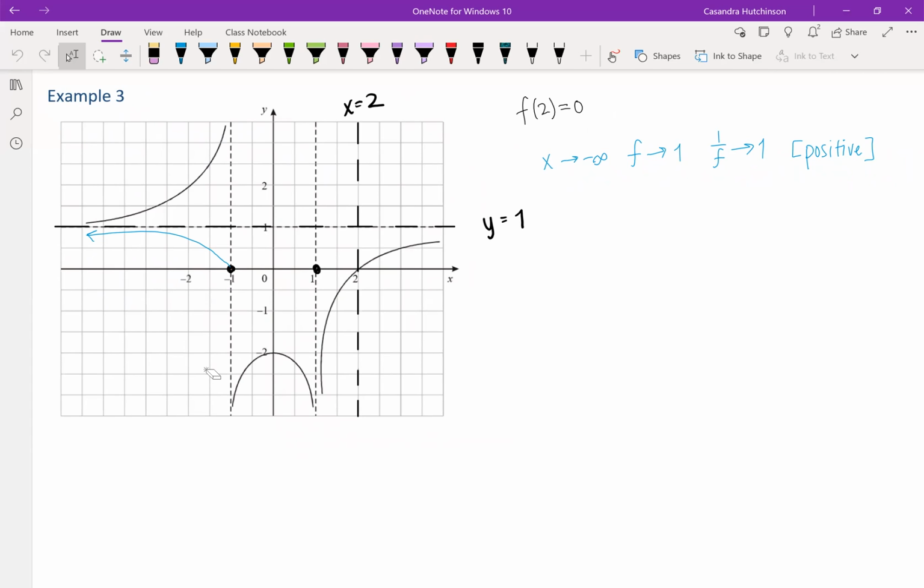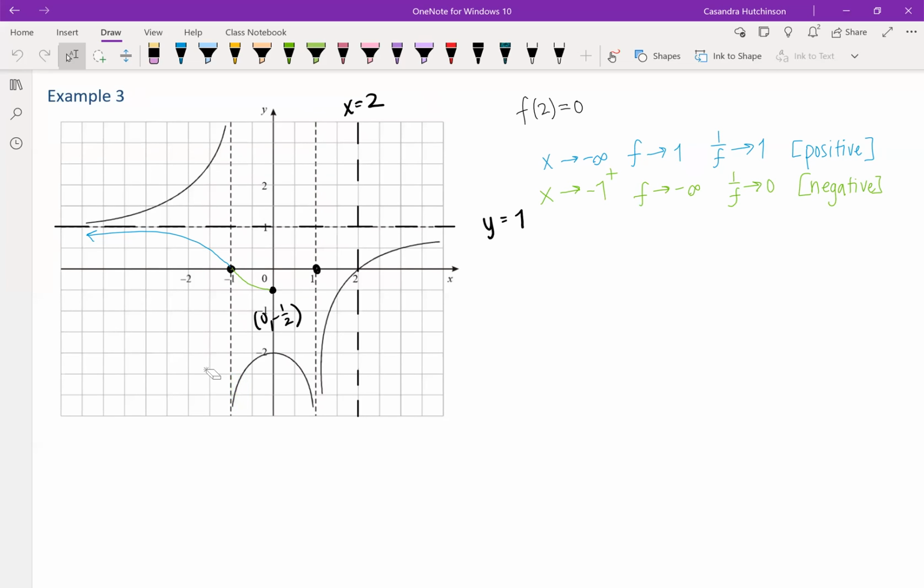Okay, let's go ahead and put the reciprocal of this local max. So right now we have a local max at (0, -2). So in the reciprocal function, we'll have a local min at (0, -1/2). What happens to my graph just on the right-hand side of this 0 function, it's currently an asymptote. So as x approaches -1 from the right-hand side, f is approaching negative infinity. So 1 over f is approaching 0, and these are all negative. So that's where we get this little guy from.